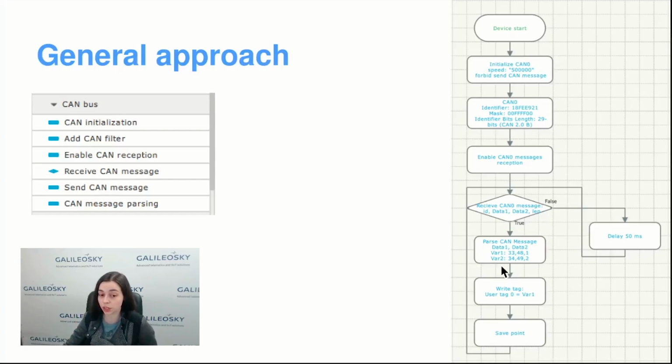After that, we can use the parse block, put data taken from data 1 and data 2 into some other variables, and for example, after that do something else with these variables, save to some user tags, etc. Anything you actually need. This is the general idea that we have for our work with CAN bus.